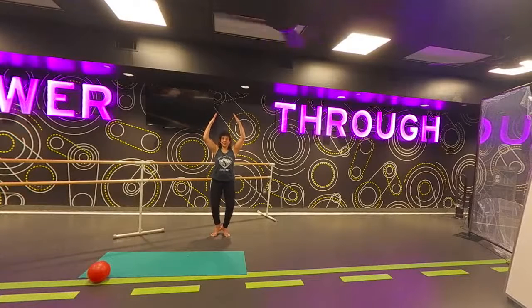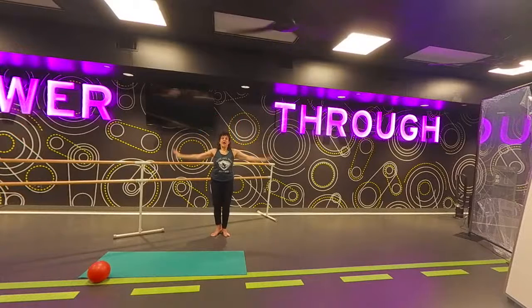Second set. 10 more. 9 and 10. Hold here. Grip your glutes. And release.